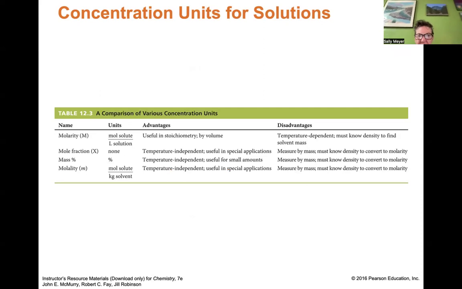So this is just a table of those concentration units. And it is useful to have them written down because it's super easy to mix them up. You have molarity with liters of solution, molality with kilograms of solvent. So there are subtle differences, and it'd be wise to have these written down someplace.